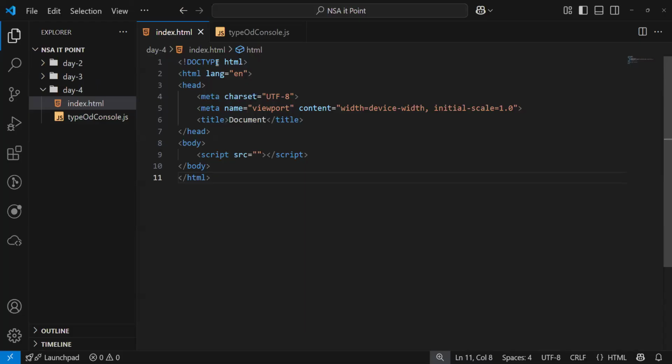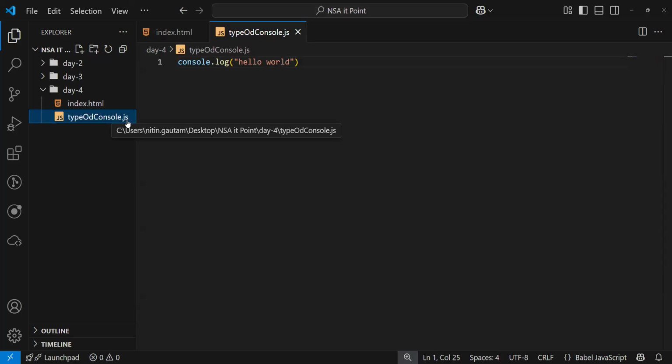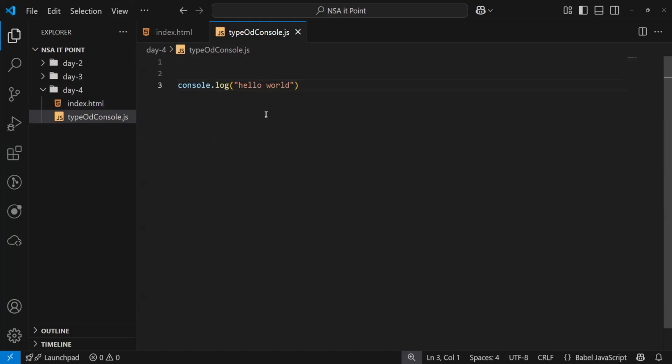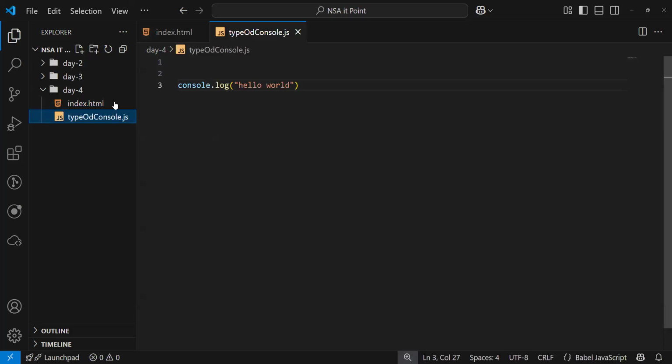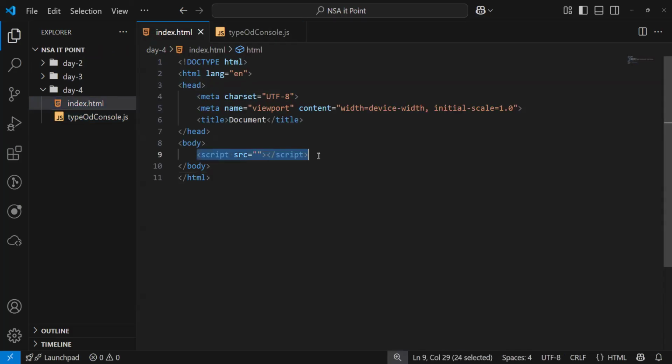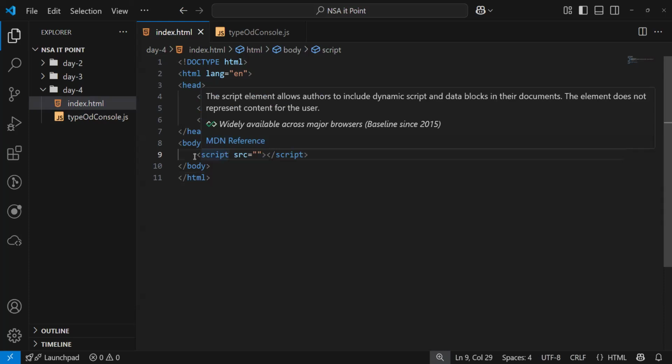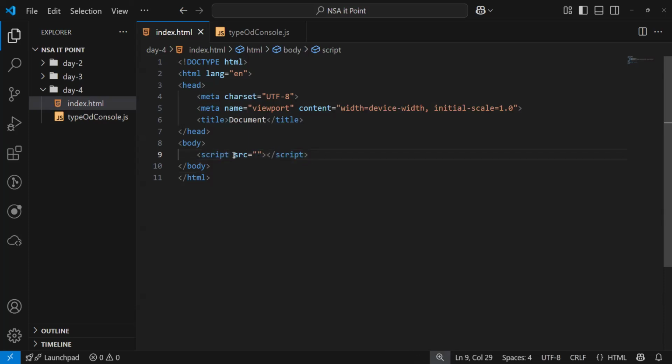Any doubt here, like how to import the boilerplate for the HTML? The script tag we already learned. We created one file with the extension .js and wrote our first code, console.log. To link it in the HTML, create a script tag, and inside it src, and inside that dot slash and our file name. Did we link successfully?